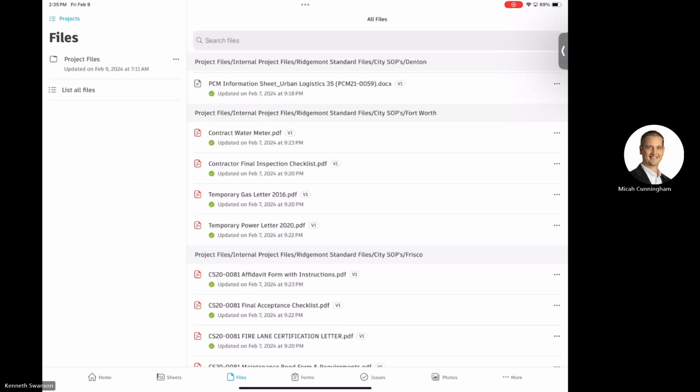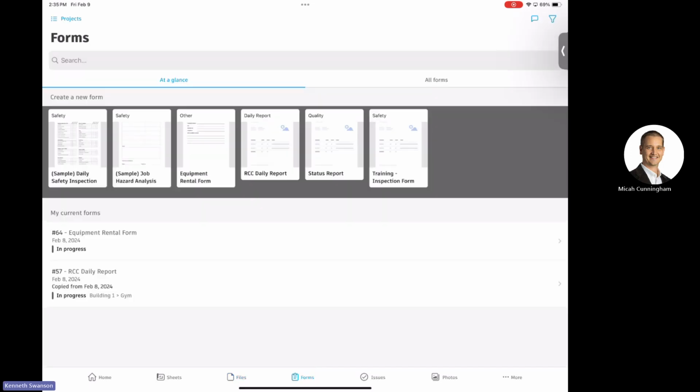Thank you. So now we have files loaded in. We mentioned earlier there are certain kinds of meetings, or sorry, not agendas, like fill outs, checklists, things like that. Those are what we classify as forms down on the bottom. Did y'all ever use daily reports in PlanGrid? No. There's a couple things here that you'll need to know that you didn't use before.